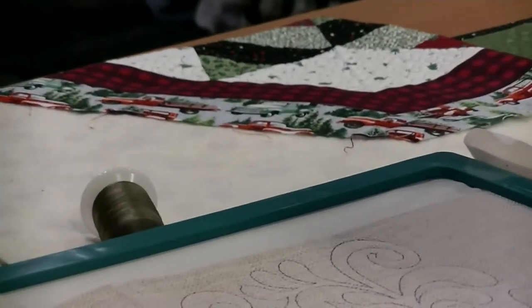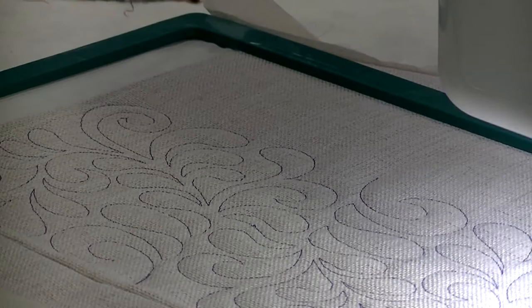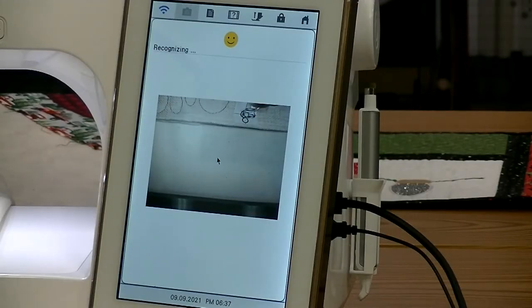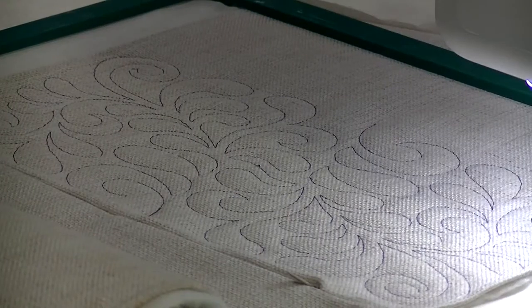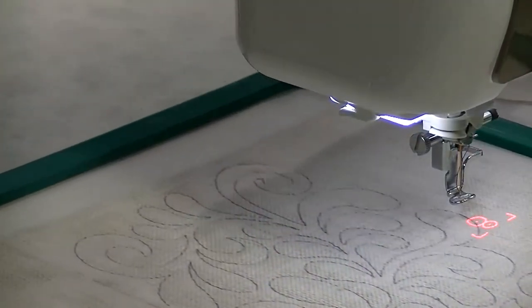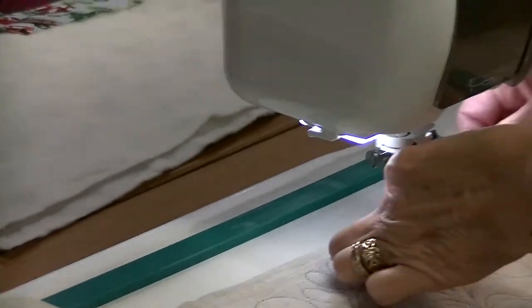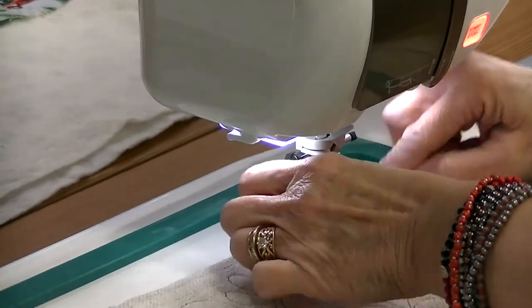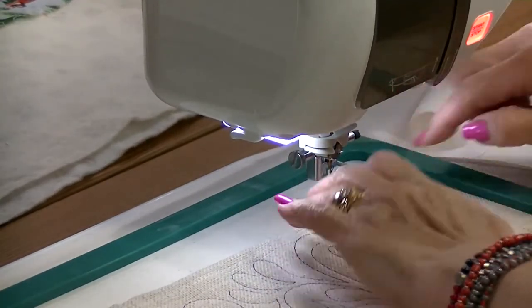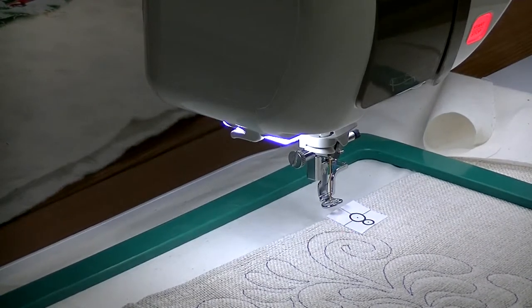So once you get that where you want it, then you're just going to hit scan. Now the machine is going to scan the little snowman to get the position set. It's going to bounce back and forth a little bit, reading where the snowman is. Okay, now it's going up to the other end, and it's telling me to affix the second one. I'm going to say that's good. So you get the second one, and you hit scan, and now it's going to read that one.